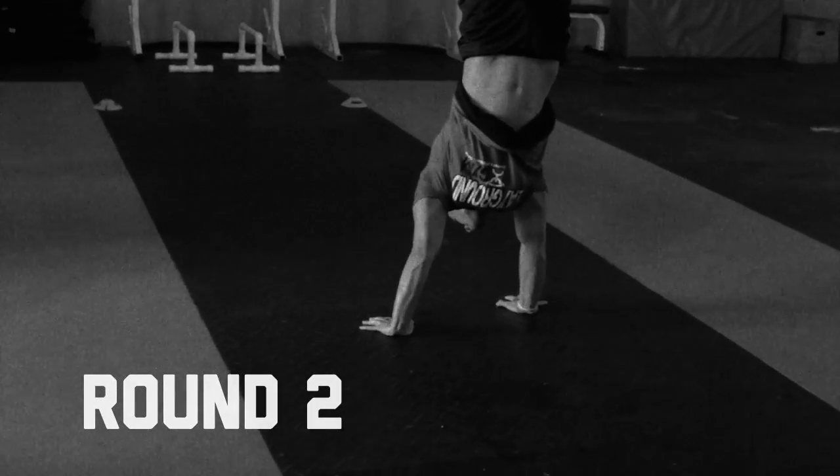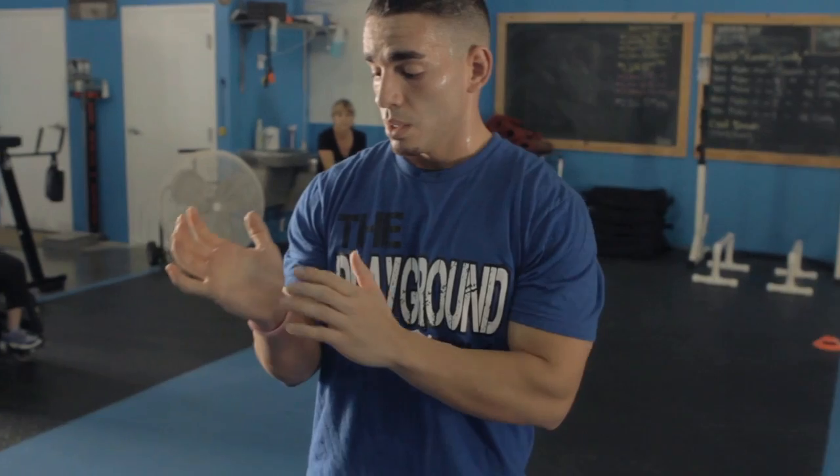Now I'm going to explain a basic handstand walk. The first thing I like to do when teaching my class — because I coach gymnastics — is talk about our hands. They're like a throttle on a motorcycle. If you feel like you're falling backwards, you feel pressure on the heel of your hand. If you feel like you're falling forwards, you feel pressure on your fingertips until your fingertips turn white.